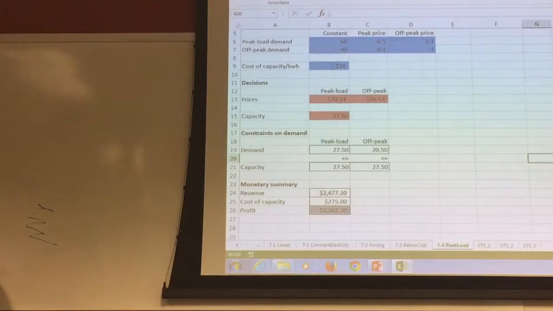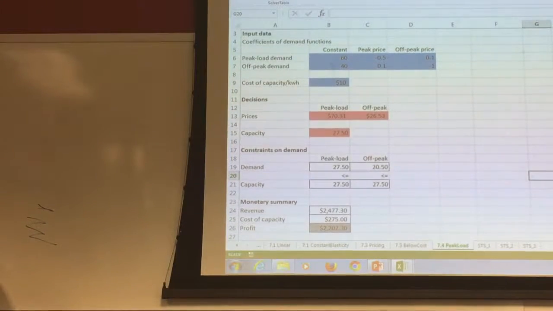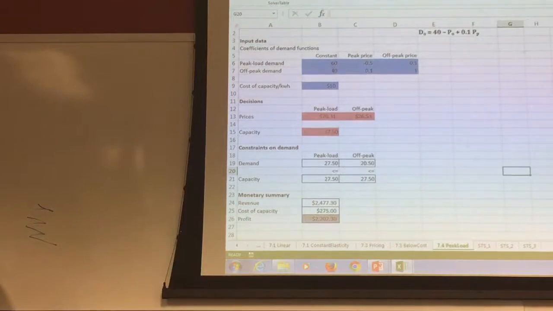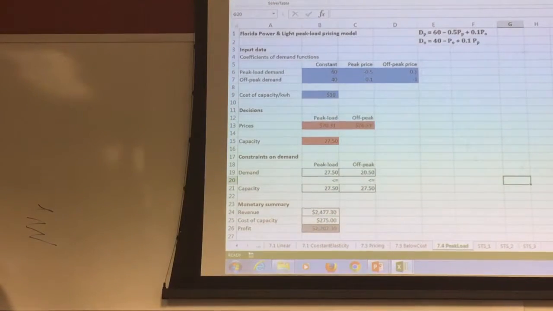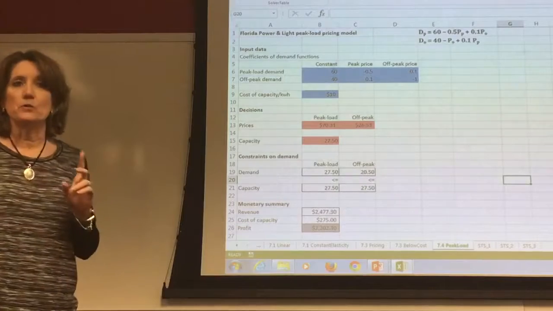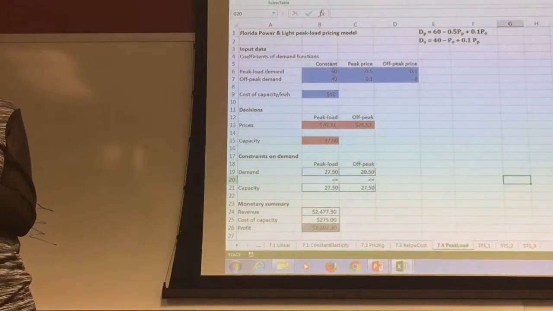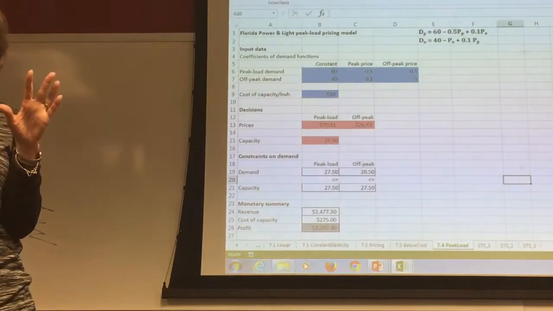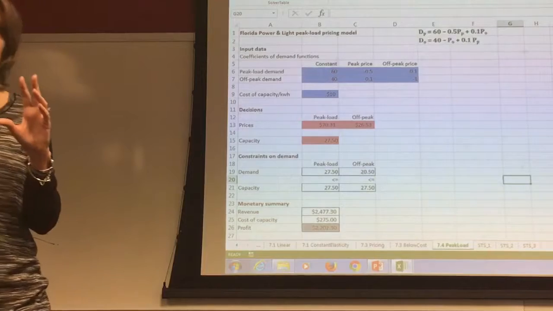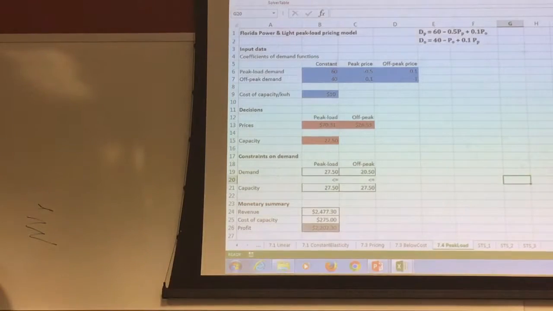Does this model make sense? Let me get it where we can see the equations at the top. This is a different one. This is like an alternative product kind of thing. I mean, it's your own product, so you don't think of it as competing in that sense, but kind of an alternative product. Peak and off-peak usage. Okay? So peak and off-peak demand that we're balancing out against each other. Okay, that's different. And you would have to be given all of these.